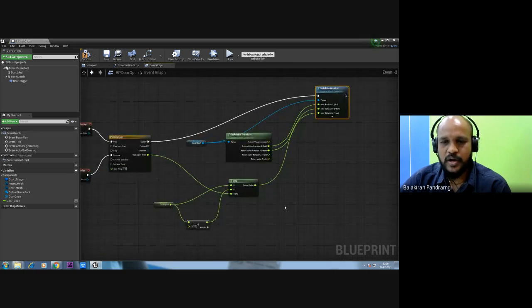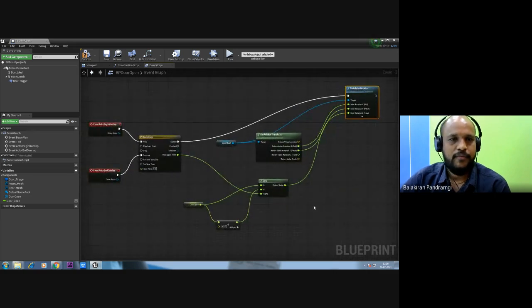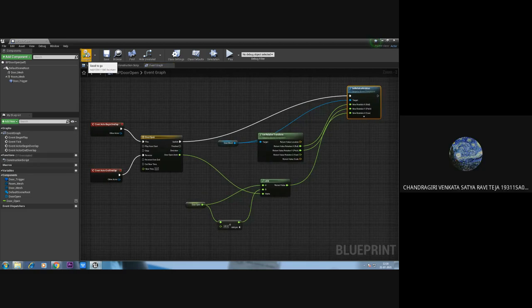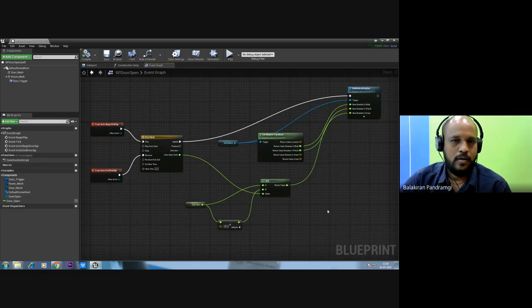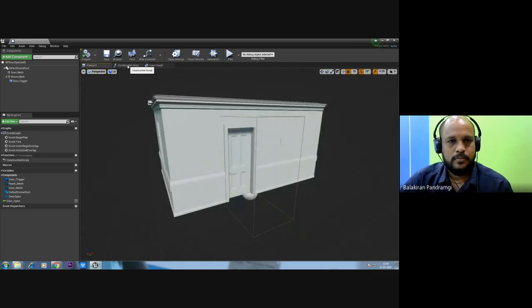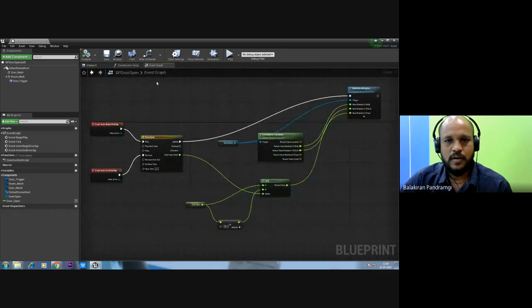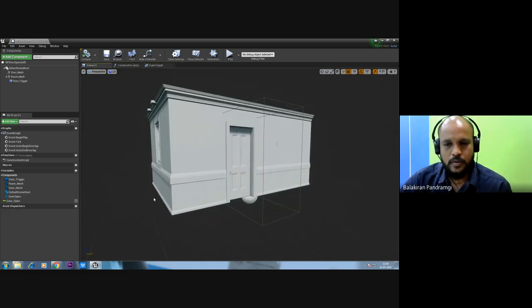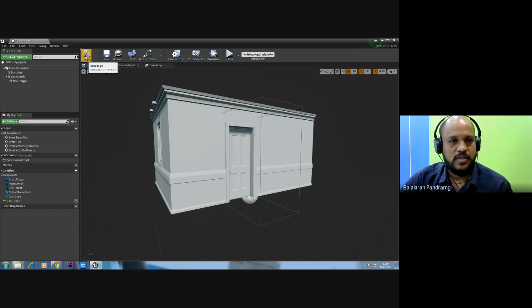Now, is this particular graph clear? Let us compare. So my construction part is there, event part is there. So let me save this.